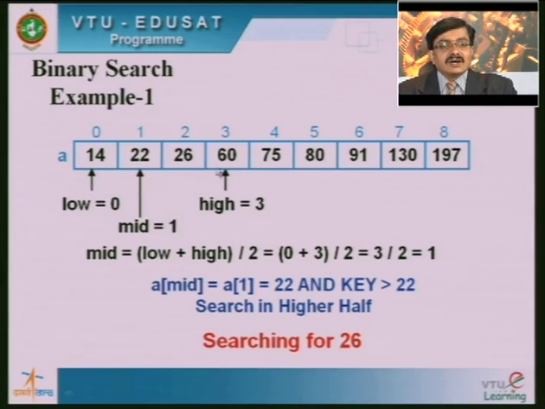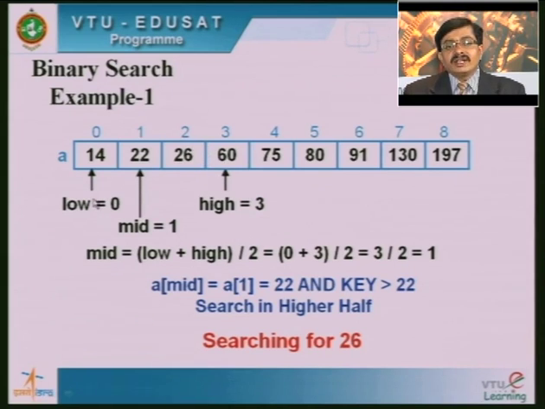So in this array now, do not consider these particular elements now. In the array we have 0th index as 14, the third index as 60, we have only the 4 elements. So in this particular array middle element is 22 now. Now if I am supposed to go for the right half, here 26 is greater than this 22, I should go for the right half. In the right half, I will be having 2 elements here.